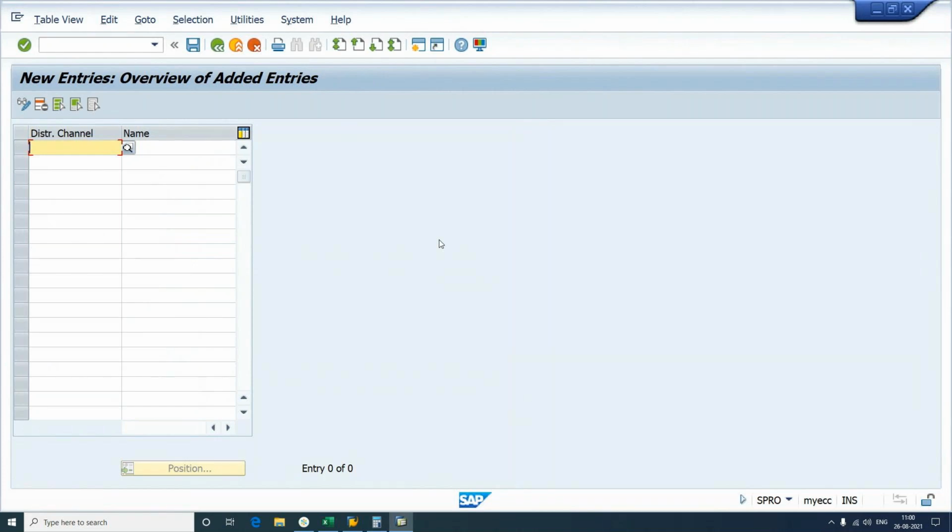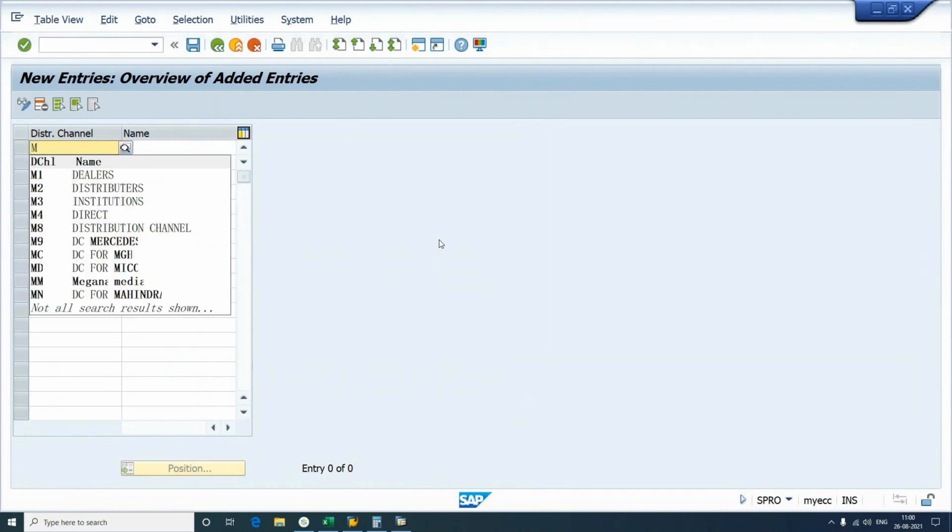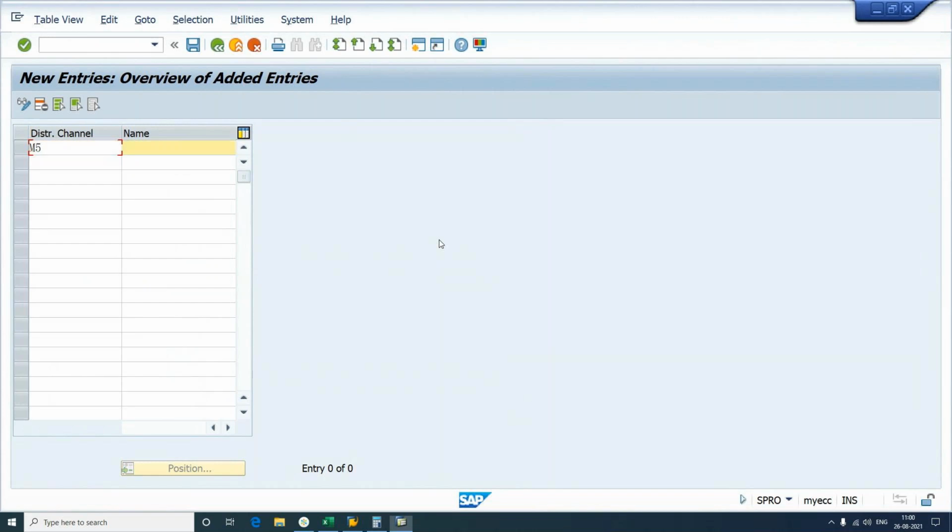Let's say I'm starting with M5, where I maintain one distribution channel as online sale, e-commerce, and the second one is distributor. These are going to be the two groups of customers I'm maintaining: one on the name of online sale and second on the name of distributors.